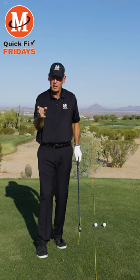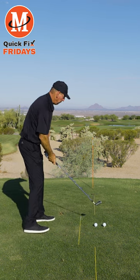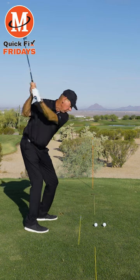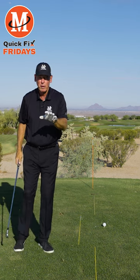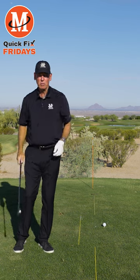Then you're going to have to aim a little differently. Normally if I slice it and I change my grip, if I aim the same I'm going to pull it. So I'm going to aim a little more to the right with that new grip. And what happens to the ball? It goes fairly straight. So use your grip to fix the face and to give you a better tendency with the club.